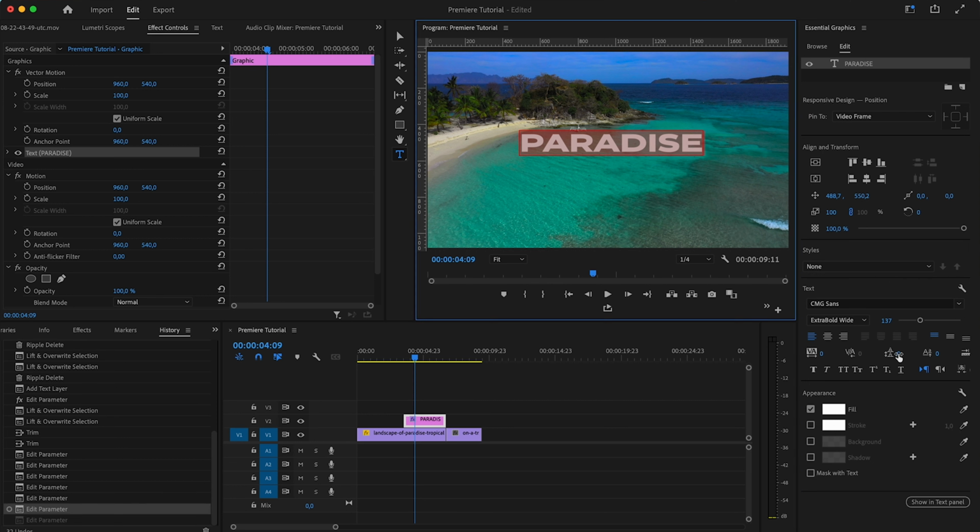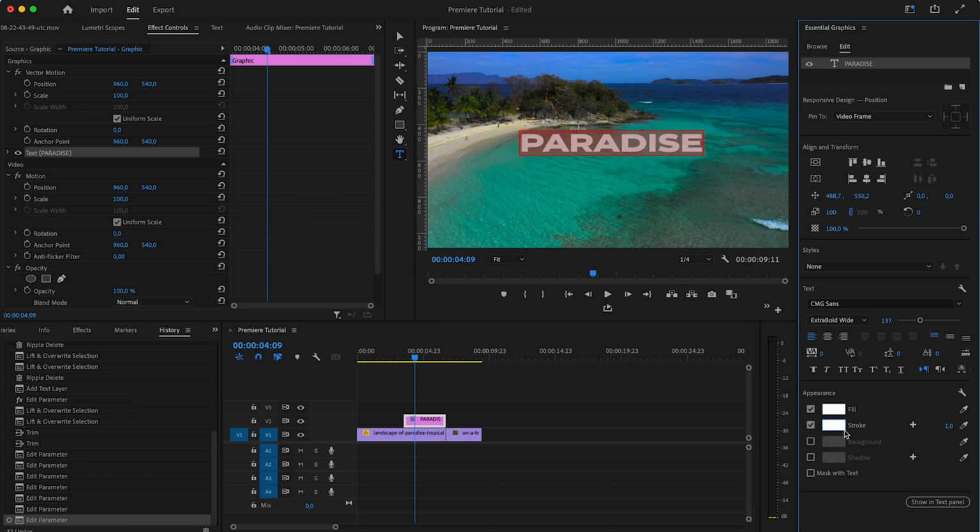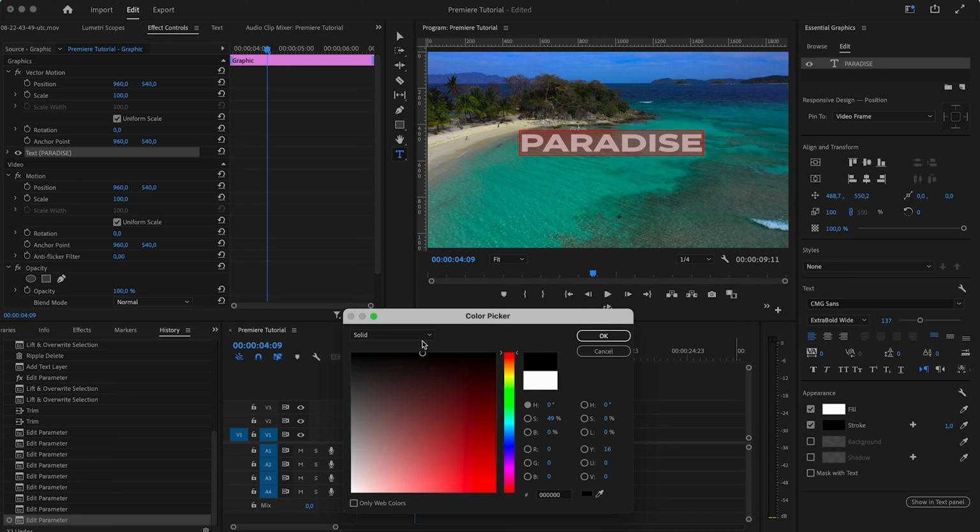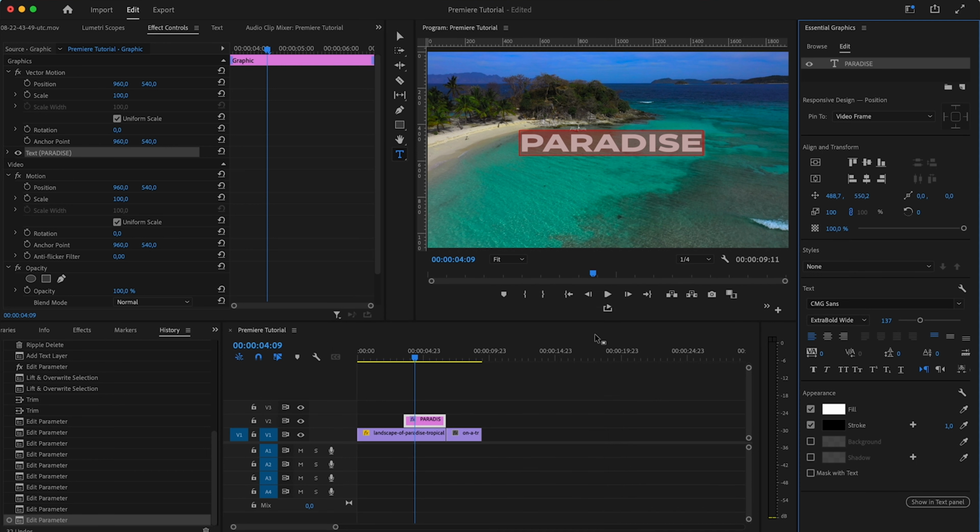If you have multiple lines, you can increase the line space in between. You have options here for bold, italic, all caps. At the bottom here, you can add a stroke around your text. By default, only the fill is selected and you don't have a stroke. So if I want to do that, I select stroke, I click on this white box in order to change the color. I'm going to pull it up to the top and make it black.